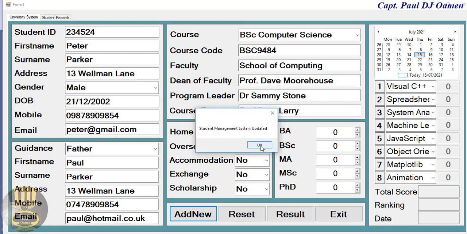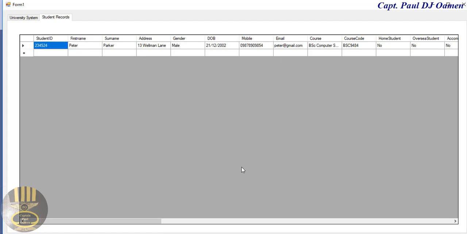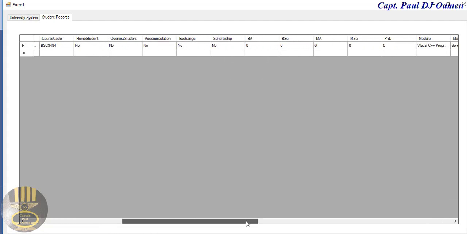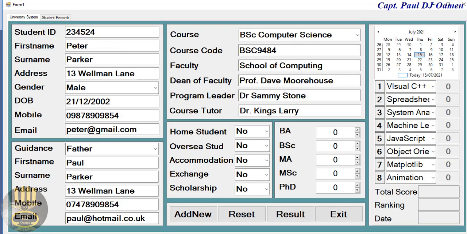Yeah, it is successful. Click on OK. And if I click in here, there we go. That's the data that I've just entered. That's good. Right, there's nothing in here. The total score, ranking and date.